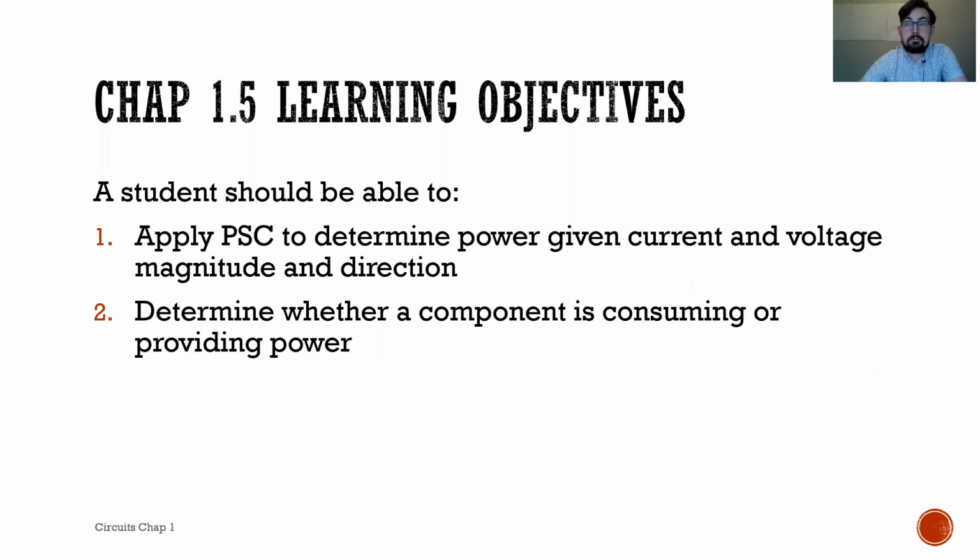All right, so one of the biggest objectives with today's lecture is being able to apply the PSC, the passive sign convention. Understanding this will make or break your time in this class. If you do not nail this down today or eventually, you're going to have a really tough time in this class. So I want to make sure that you understand this well and practice it until you don't have to think about it. This is one of those baseline electrical engineering skills that's going to make your life so much easier once you take the time to understand it.